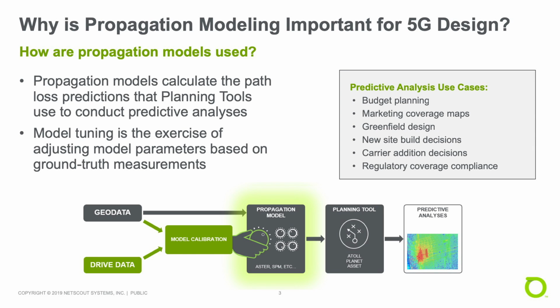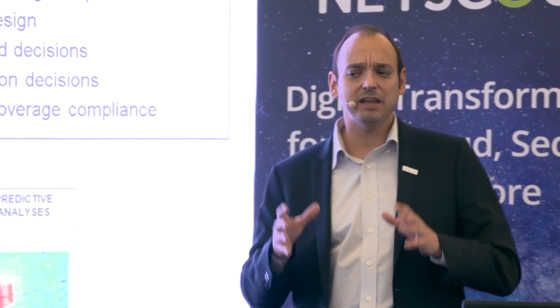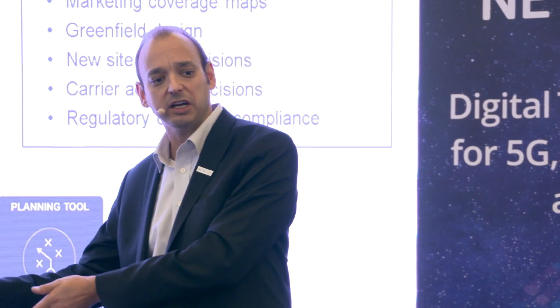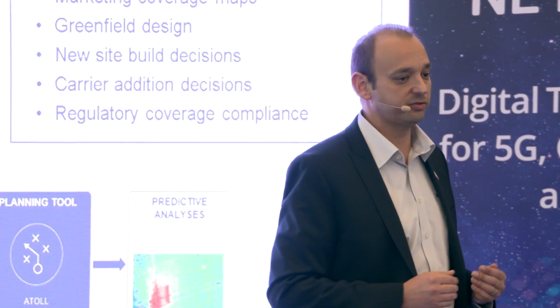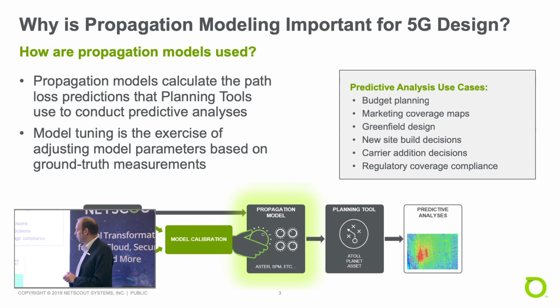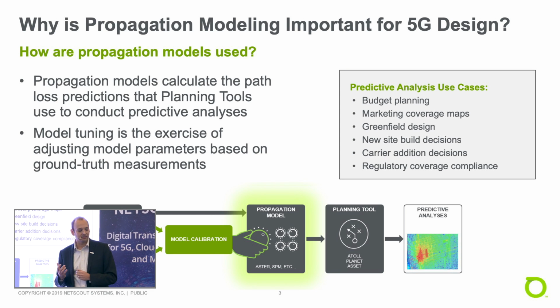For these network deployments, you have to design, you have to determine where each site goes, what direction the azimuths look, and the tilts, the electrical downtilts. All of that is determined with predictive analysis before the network even exists. And even if the network exists, you can make design decisions based on where I should add my next site. How can I get the most bang for the buck if I put my site over here on the street corner, or on the rooftop, or on a tower nearby? Those are all network decisions that you have to make, and those happen with predictive analysis.